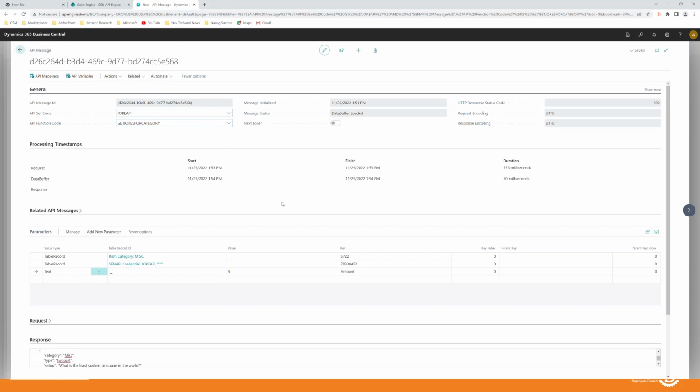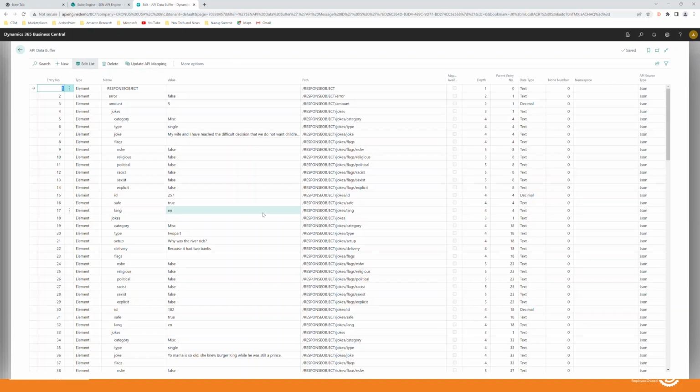So essentially the data buffer is one of the steps in our API message lifecycle, where it's going to create this thing called a data buffer that we're eventually going to use in our response processing. So let's go ahead and take a look at our data buffer now.